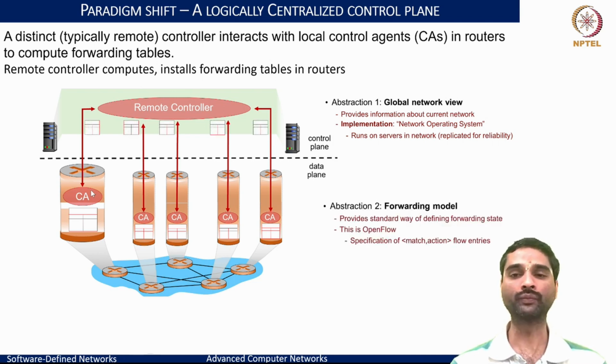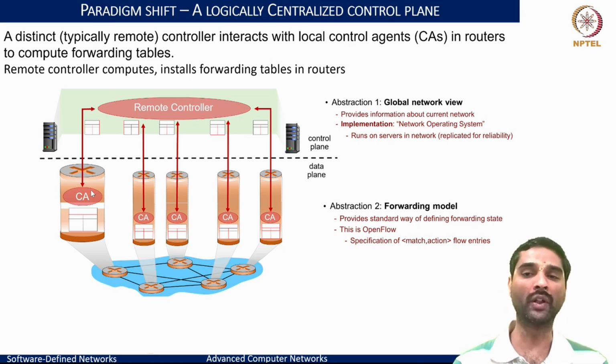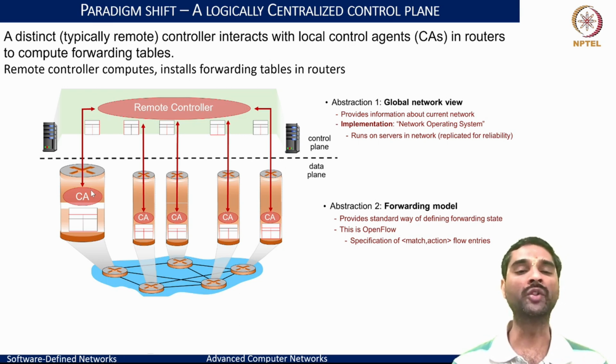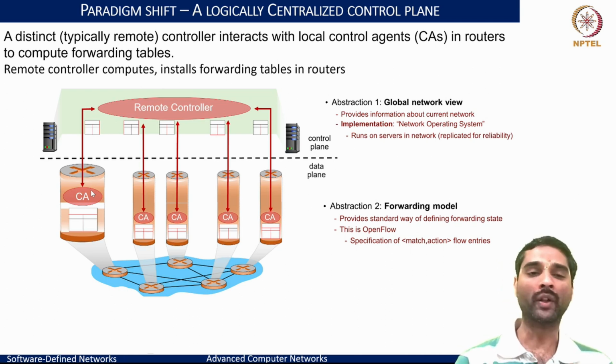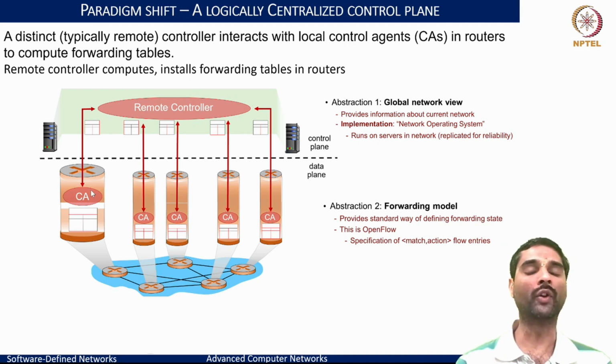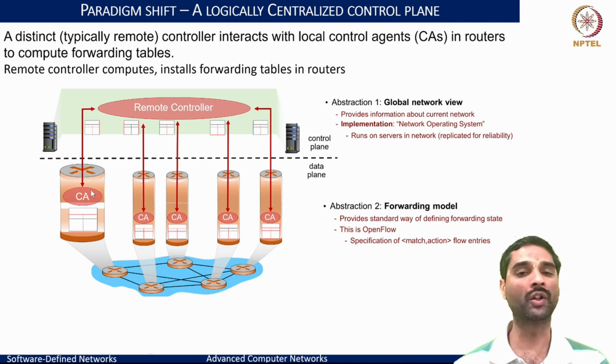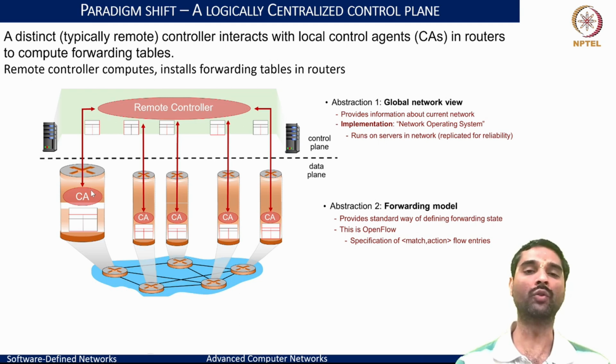So when we want to build this communication, we want to build a generalized forwarding model. That is exactly our abstraction 2. So that whether one of the routers is a Huawei router, one of the others is a Cisco router or an Arista router, it doesn't matter. What matters is we have a unified API to push the forwarding table into each of the routers.